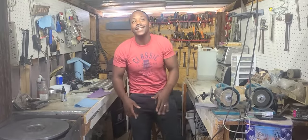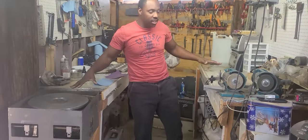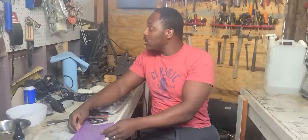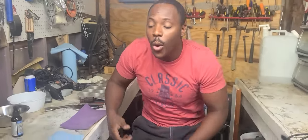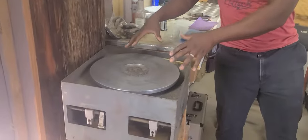My sharpening class. Today we're gonna teach you how to sharpen using machines. I showed you guys how to sharpen a blade flat on sandpaper. I showed you how to put the hollow ground back in your blade with a sharpening block using sandpaper. But now we're gonna teach you how to sharpen your blade with the actual blade machine.